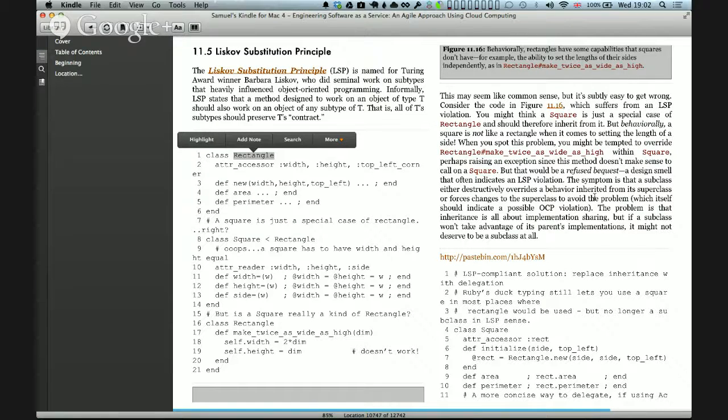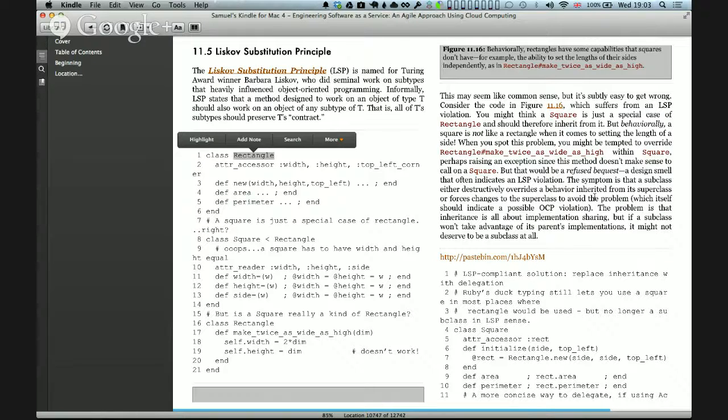No, but let it down. That's clear for me now. Yeah, I was going to say what you've got here is almost a code smell, indicating that it doesn't make sense for square to be a subclass of rectangle, because it's not sharing the properties.